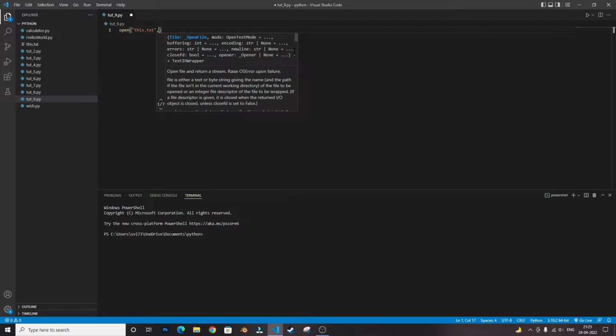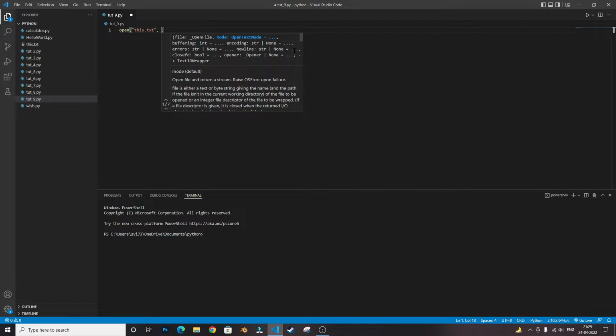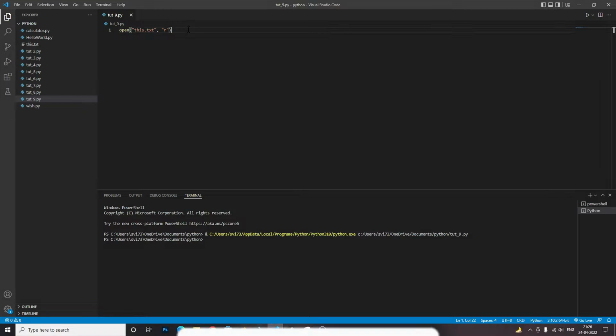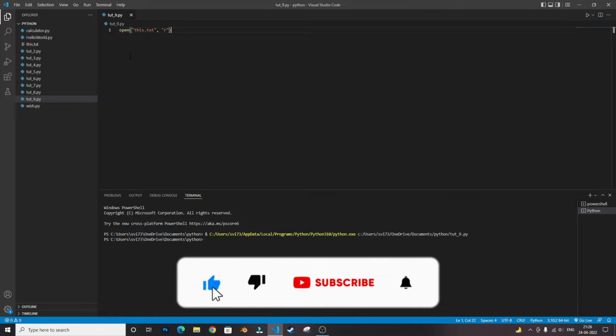Then using a comma we separate, and here we enter the parameter of what we are going to do. If we type in r, it means that we are going to read that file. So that is the read mode. Here is the file name, and open is the function. This is the syntax of opening a file in Python.